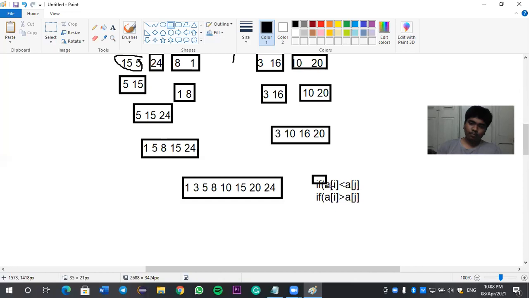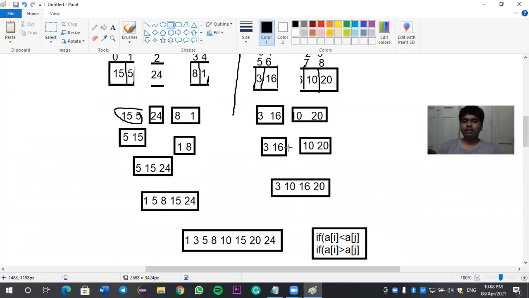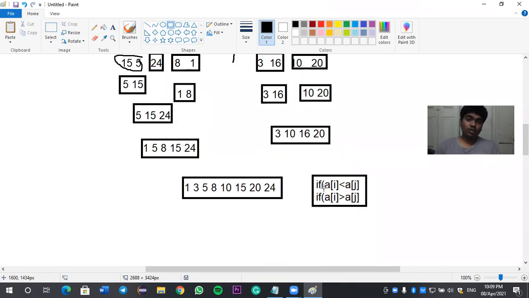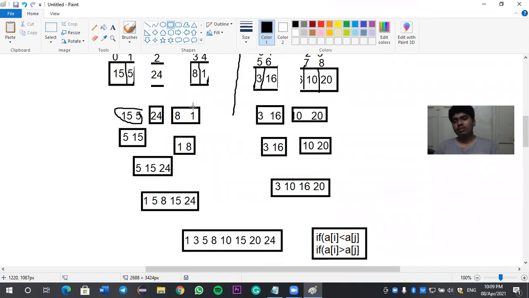So these if conditions play an important role in this sorting technique. If a of i is less, then the lesser value should be at front and the greater should be next. If a of i is greater, then a of j should be at front. So with the help of these two if statements, we are going to just sort the elements. If we just consider this like an array, it's a very basic fundamental. But if we consider it as a set of values, it makes a difference.